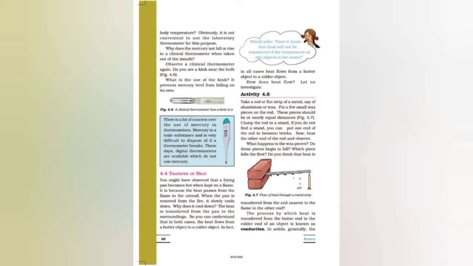We can say that the flow of heat from a body at higher temperature to another body, or to another part of the same body at lower temperature, is called transfer of heat. Because we know that when hot tea in a cup is poured into a saucer, it is observed that the saucer gets warmer and the tea a little colder. So the hot tea transfers some of its heat to the saucer and cools down, while the saucer gains some heat and gets warmer.